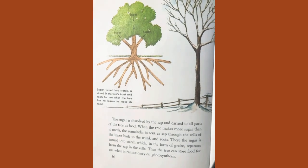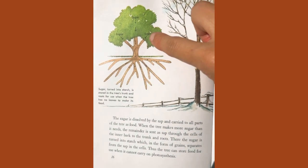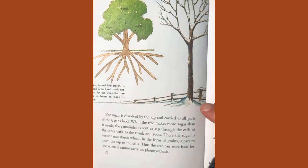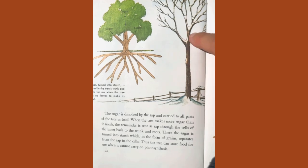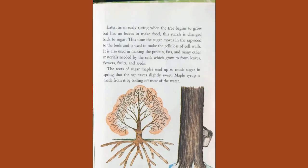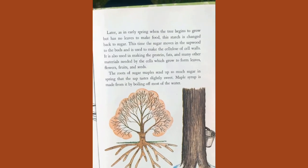So basically, when the leaves are on the trees, they store sugar in the roots, and then in the wintertime, the sugar that's in the roots feeds the tree. So let's take a look and see what happens to trees in the springtime.